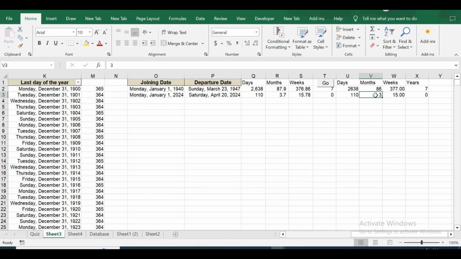It does not take any fraction of the month, because the month has to be completed for the DateDiff function. Since 3 months are completed, it takes only the completed months. For the weeks, it also takes only the 15 weeks that have been completed, and the 16th one is not considered; it is considered as zero. This has to be considered while using this function.